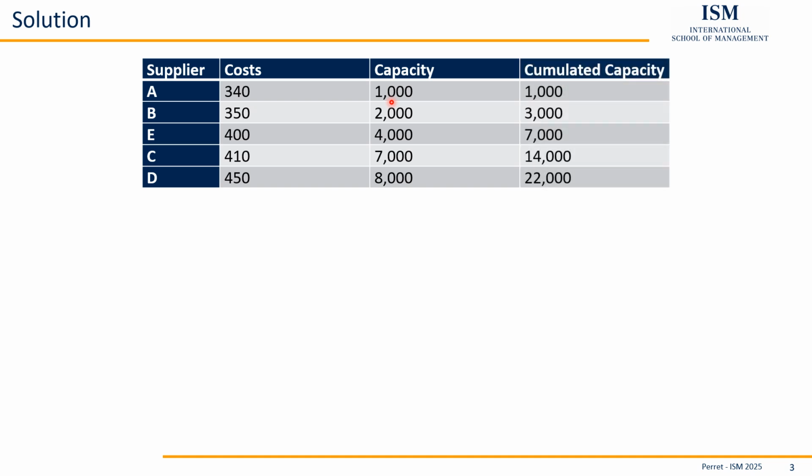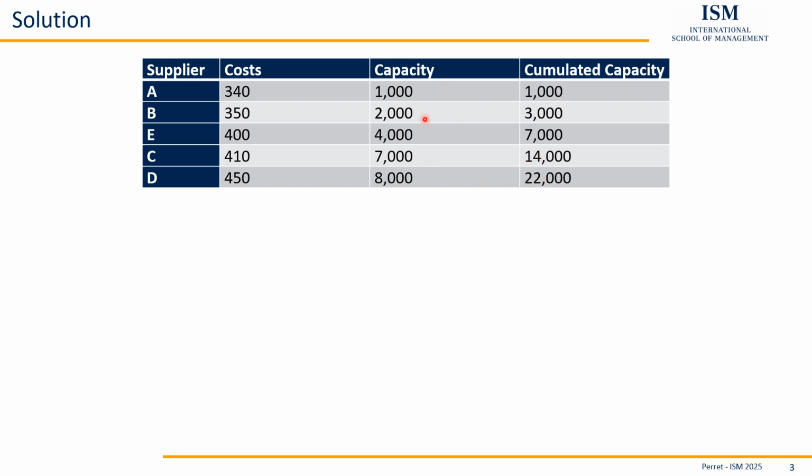So I'm going to add something here called the accumulated capacity, meaning I'm working through my table from top to bottom, and I'm going to add up the respective capacities. So here I'm starting, added up to this point is just the 1000. Here added up to this point is 3000. Here I have to add up these 3 values, giving me 7000. Here it's those 4, and here all of them.